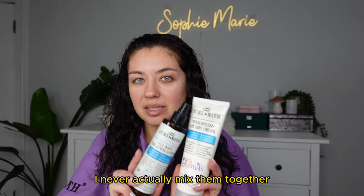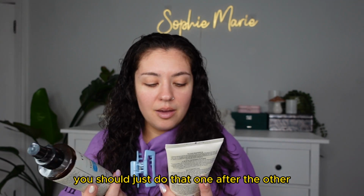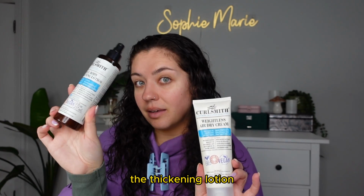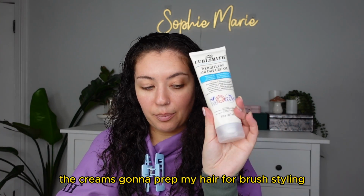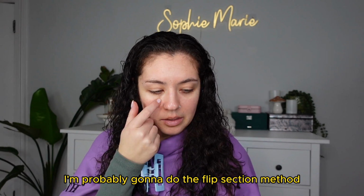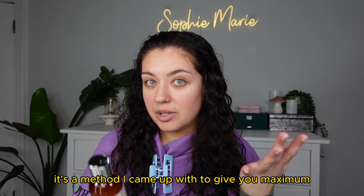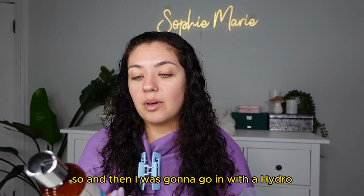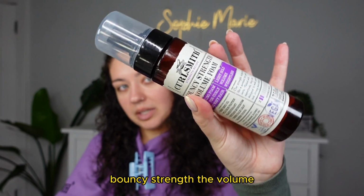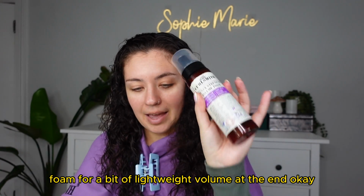I've never actually mixed them together. It doesn't suggest to do that. You should just do one after the other. But I'm going to try mixing it, but this is going to give me a bit of extra body, the thickening lotion. The cream's going to prep my hair for brush styling. I'm probably going to do the flip section method, which if you haven't already heard of it, it's a method I came up with to give you maximum definition and volume. Okay, and then I was going to go in with a Hydro Style Flexi Jelly, and then this Bouncy Strength, the volume foam for a bit of lightweight volume at the end.